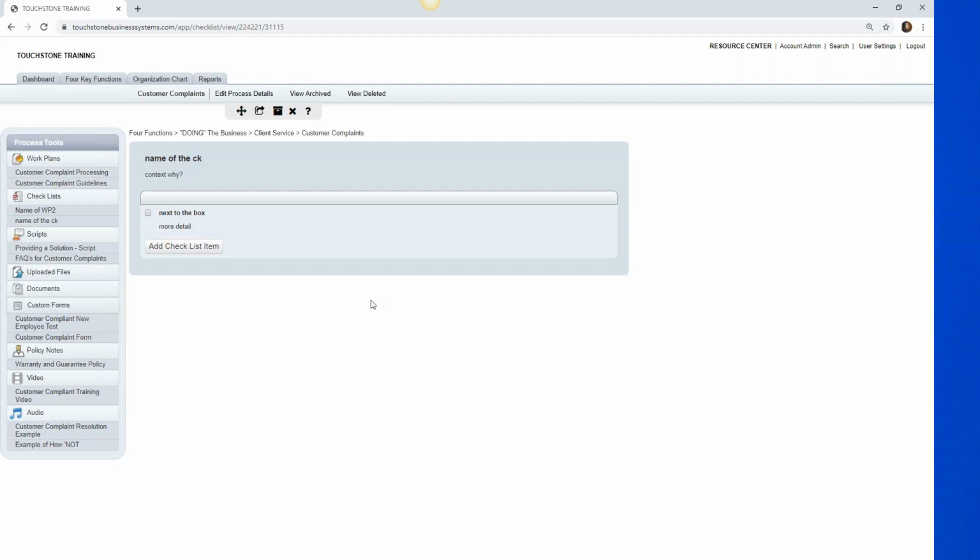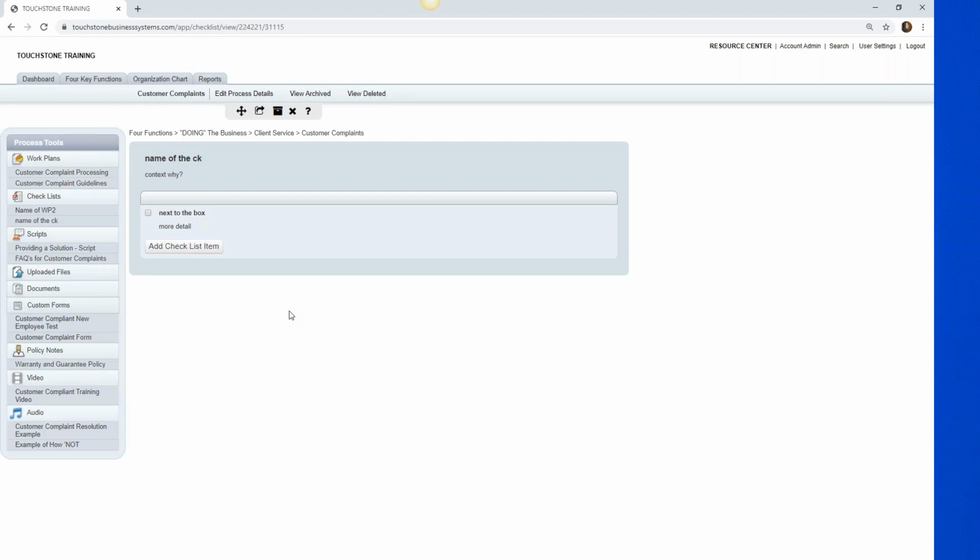Checklists should be clear: step, step, step. They shouldn't have a whole lot of detail. All the detail for how to do this checklist item should be in the work plan. If you have checklists that are 4 pages long and each box has a paragraph of information underneath it, it's just too much in a checklist. The checklist is not to explain to me how to do this. It's a verification that it's been done.